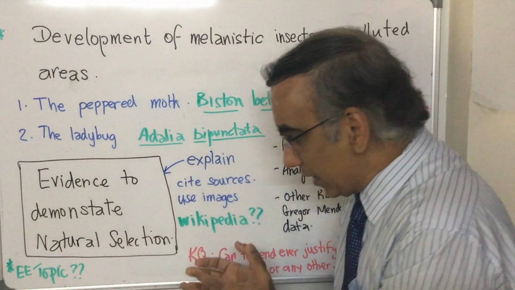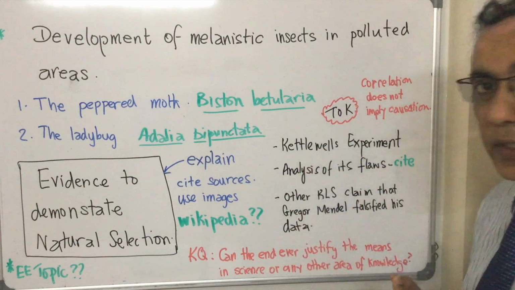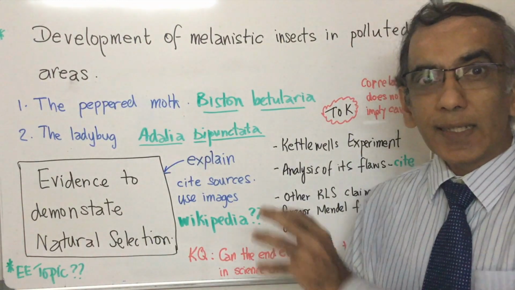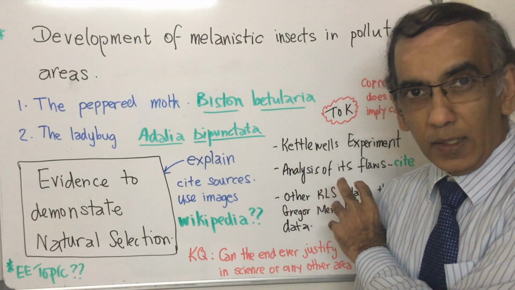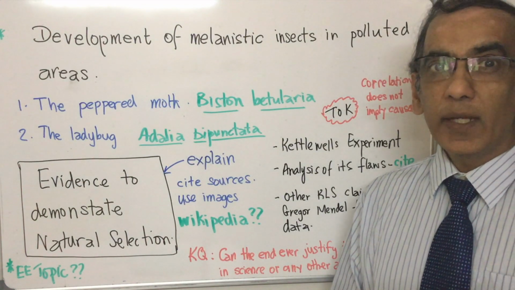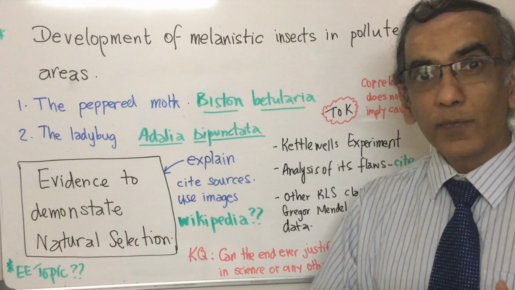Now, going beyond this activity, I want you to also consider a few additional pieces of information. I want you to go read up about Kettlewell's experiment and to find some information as to why people have said it's flawed. And I don't want that information to be from a weak source.